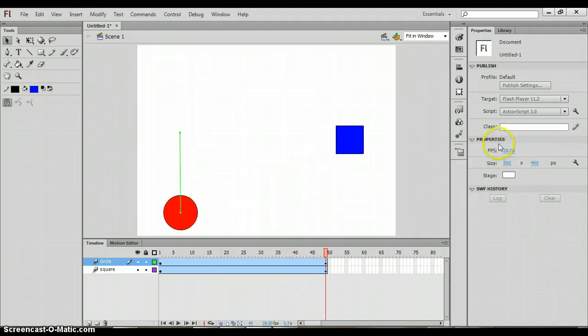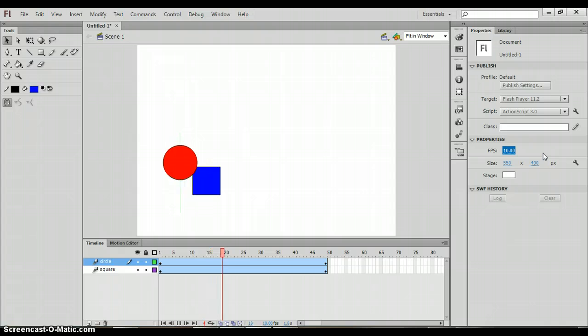You also have your frame rate over here in your properties inspector on the right. Again, you can click and drag if you get the double-headed arrow, bumping us up to 65. If you double click, it allows you to go straight in, and you can type in your frame rate, and then you can watch it that way. So that's how you change frame rate.